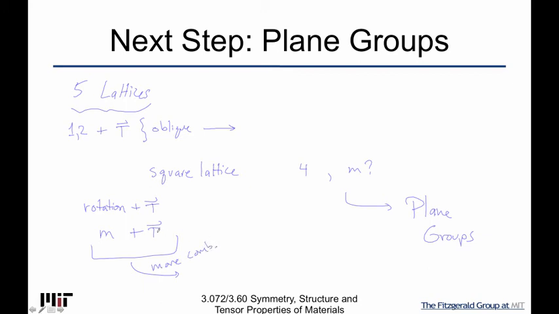You can see one right here that we didn't talk about, rotation and mirror plane, right? Those more combinations are going to produce what's called more point groups. So those are groups. They're going to have elements like rotation and mirror plane or whatever they are. But when we put them in a lattice, just like we put these things in a lattice, they become plane groups because there's all these different elements.